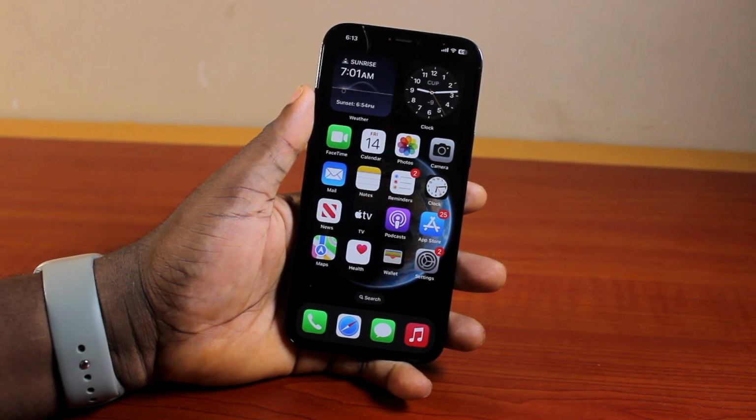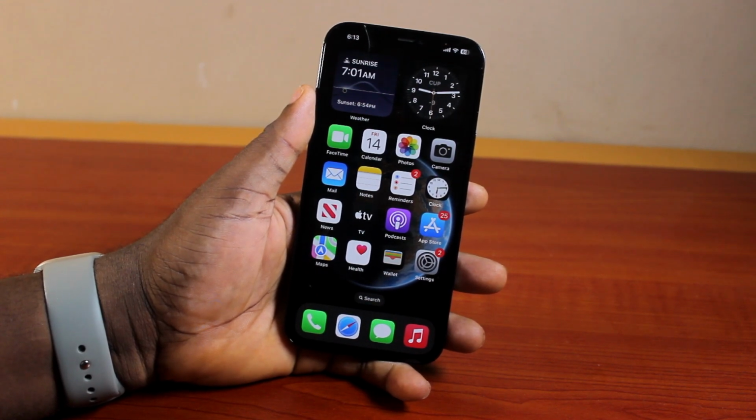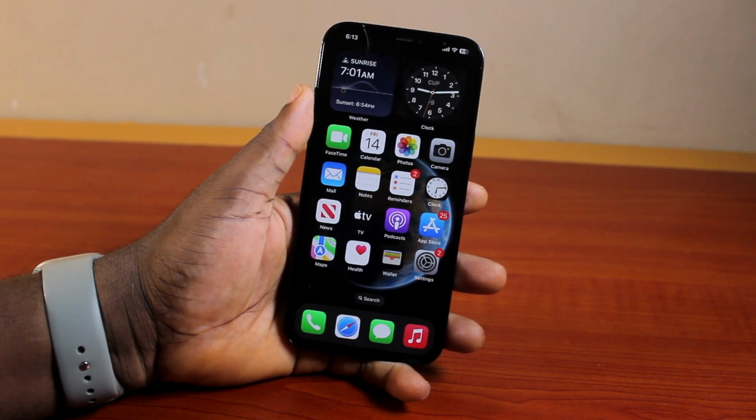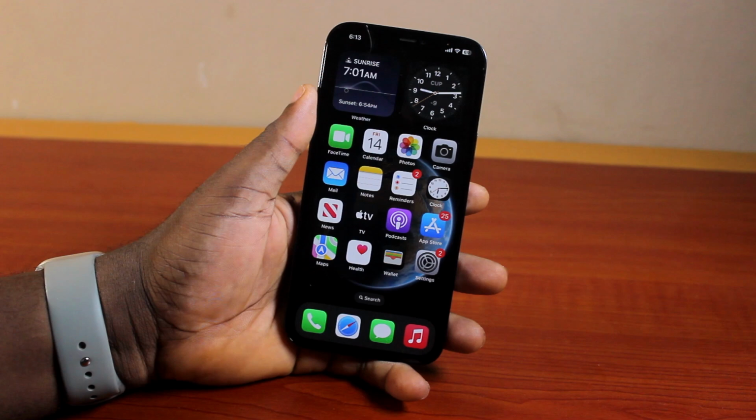Here, I'll detail how to disable automatic speaker on iPhone during calls. So, if during calls your iPhone puts itself into speaker, if you have incoming calls and your iPhone picks up itself automatically and puts on speaker, then here's a video for you. This video is going to walk you through how you can easily disable this.